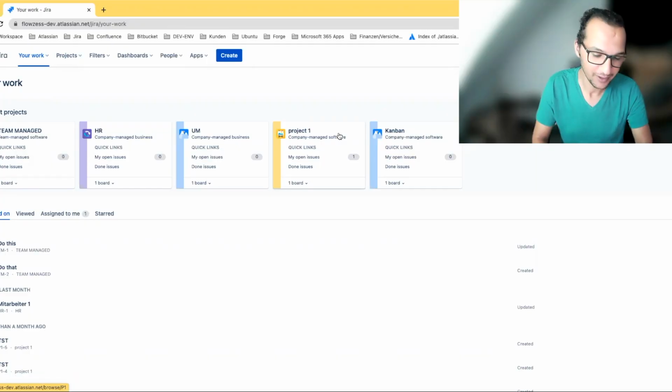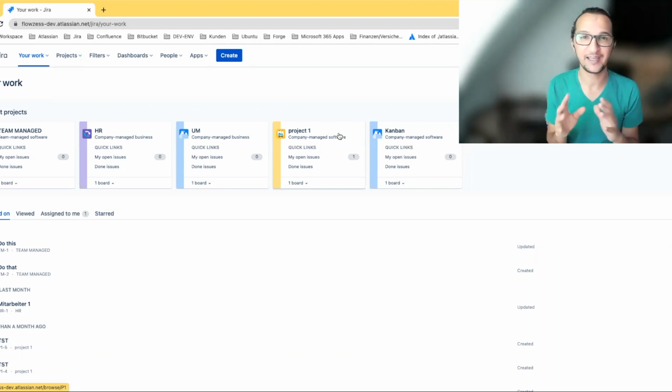So the idea is very easy. Instead of using your work page to see the different tickets you are working on, and probably you will be missing some of the tickets, or instead of using filters, or instead of using multiple boards to see all your work, so all the tickets you are related or you are involved in, we will then create a board as a solution and gather all the tickets that we have and plot them on that board.